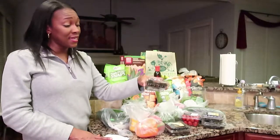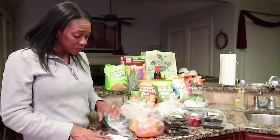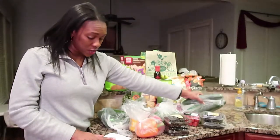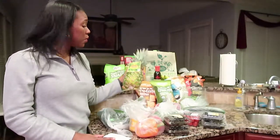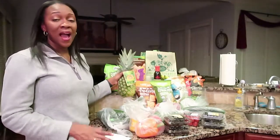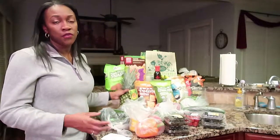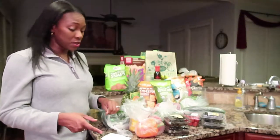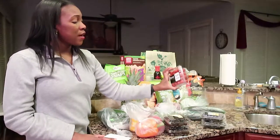First, these blackberries right here — this little carton is six ounces and they were 98 cents each. You never find blackberries for that cheap. The next thing was the cucumbers, which were three for a dollar. After that, this pineapple — 98 cents! I'm allergic to it so I can't eat it, but for the three people in the house that can, I think that's more than enough.